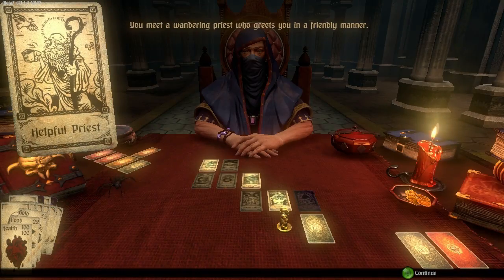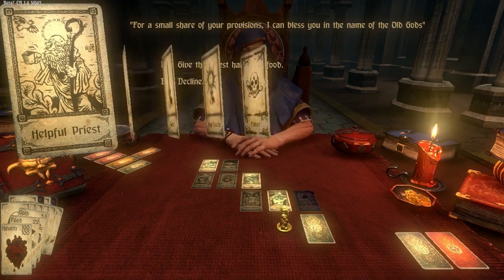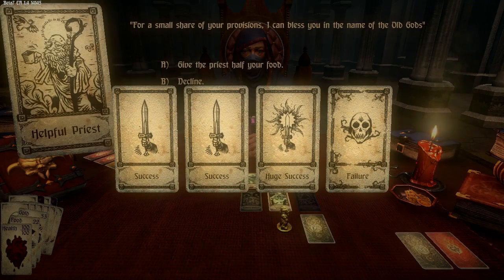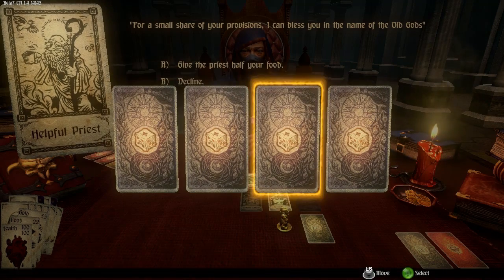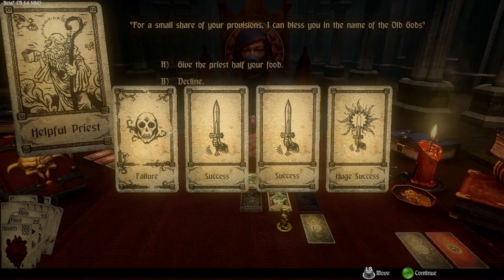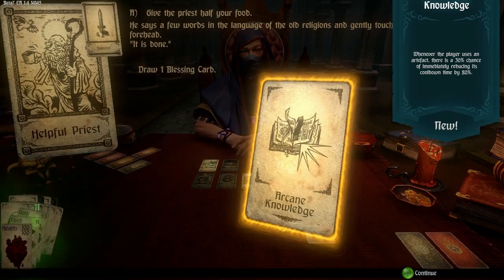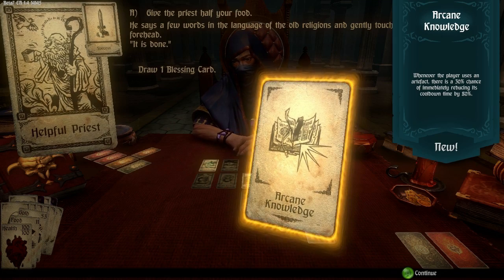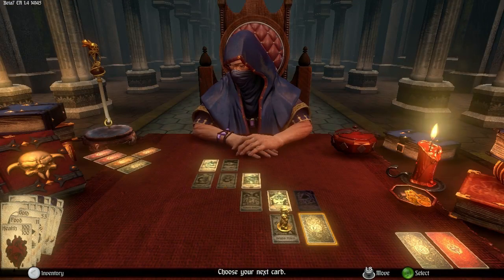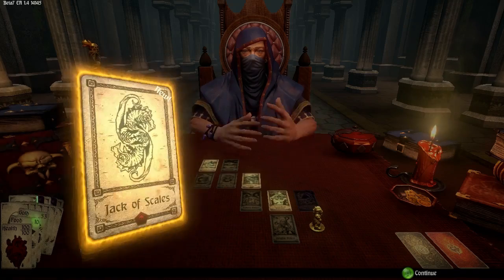Helpful Priest. So, give him half of my food. Yeah! Okay, huge success. I think it's this one. Please? Nope, just normal success. Oh well, it's not like I need the token. It's like a blessing card. Arcane Knowledge. Whenever the player uses an artifact, okay, that's a 30% chance to immediately reduce the cooldown by 80%.